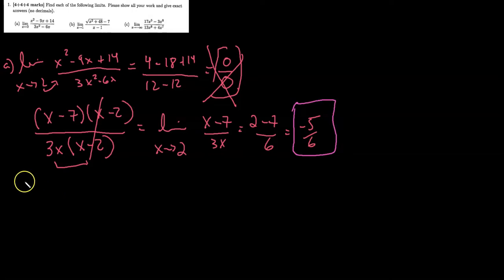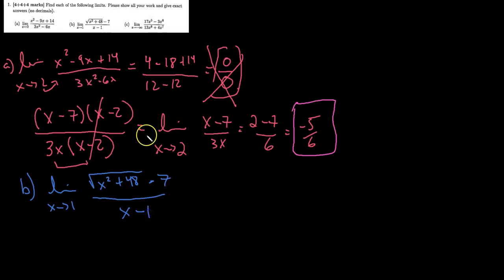Let's move on to question B. Question B says the limit as x approaches 1 of root x squared plus 48 minus 7 over x minus 1. Like I said in the previous final exam, there was a root in the numerator, which we don't like in math usually, so we'll take care of that, but let's just try to plug in our value of 1 and see what we get. So we get root 1 plus 48 minus 7 over 0. So we get 0 over 0 once again. We cannot submit this as an answer. We can't just go and say it does not exist, because that's wrong. We have to see first if we can manipulate this, which we easily can.